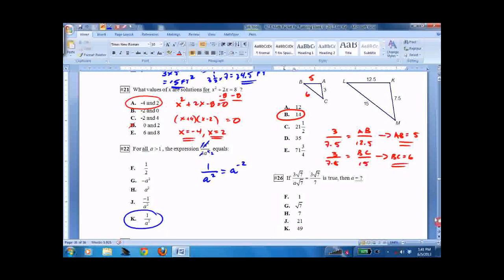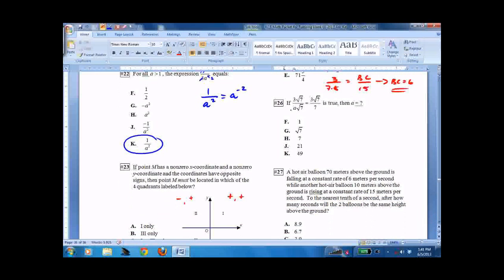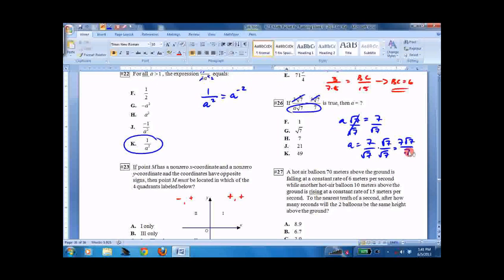Could also have probably added up the whole other perimeter and done it that way. It's fine. If 3 over root 7 equals A over root 7 equals 3 root 7 over 7, well, these cancel, and just set these equal. A root 7 equals 7. Divide by root 7, divide by root 7. A equals 7 over root 7, but if you've got a decent math teacher in your life that told you you can't do that, 7 root 7 over 7. Cancel, you're left with root 7.